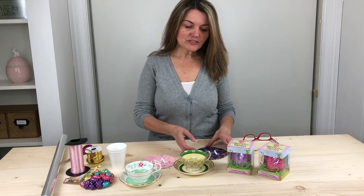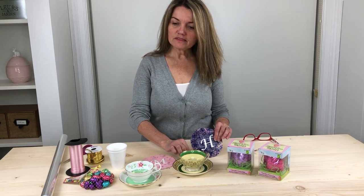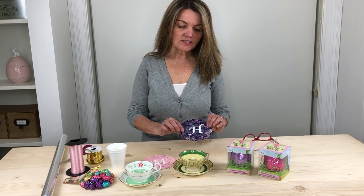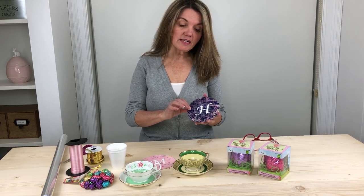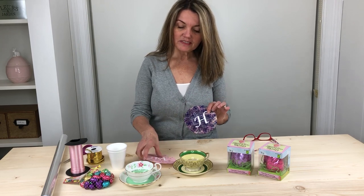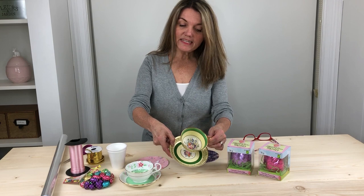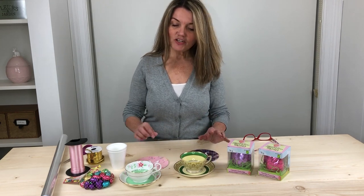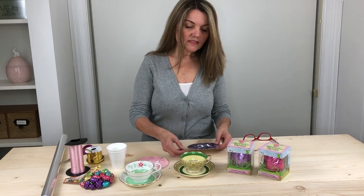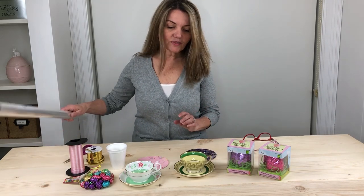The next thing I'm going to do here is put together these little teacups into cute little Easter gift packages. These are the little coasters that I made, and I included the initials of my two little nieces who are going to receive these lovely gifts, these little china teacups and some chocolates. So I'm just going to use some cellophane and start putting things together.